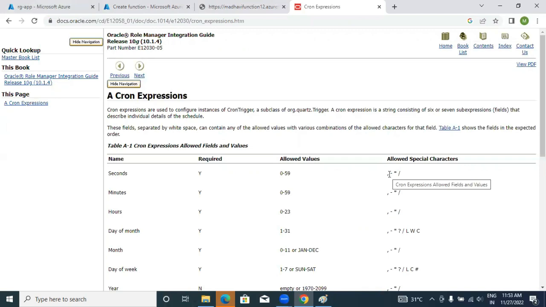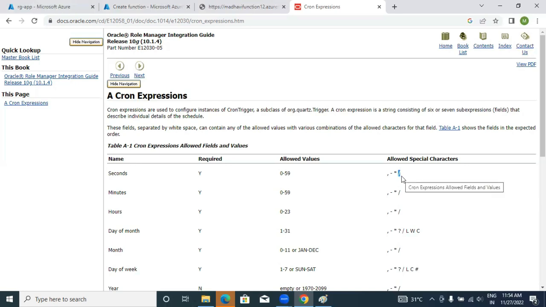If I want to trigger this on the first day and second day and third day, then I can choose this and operator. This is a to operator. If I want to run this from 13 to 15, then I can use the to operation, meaning 13-15. Star means every, and this one is at.